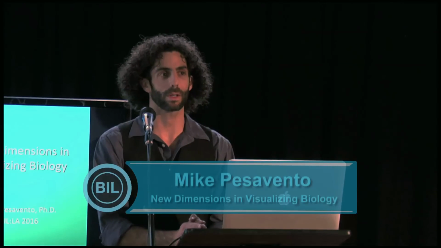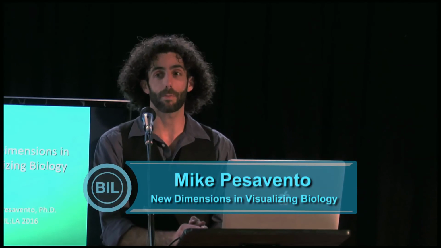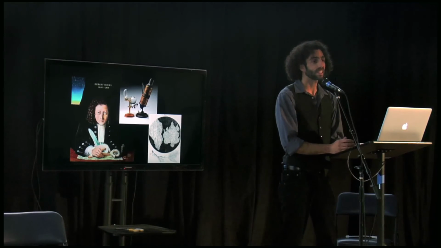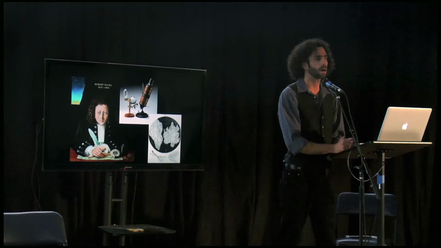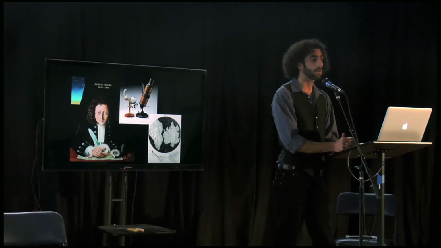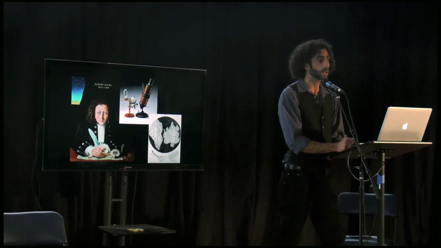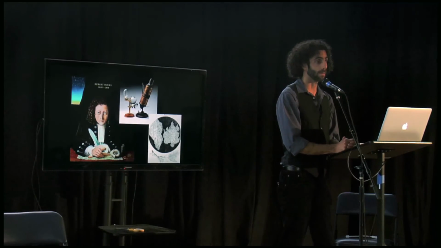So, biology is very complicated. There's a lot of things that go into biology. And visualization of biological tissue has been a long-standing thing. Back in the mid-17th century, about 1660 or so, there's an individual by the name of Robert Hooke. This was the first guy that looked through a microscope and saw cells for the first time. When he published his book, Micrographia, that was the first published use of the term cell. And when he did so, he was looking at the cork cells behind us, these little clusters of cells that were definitely distinct things within this plant tissue.